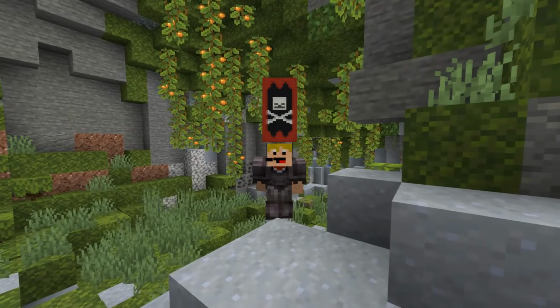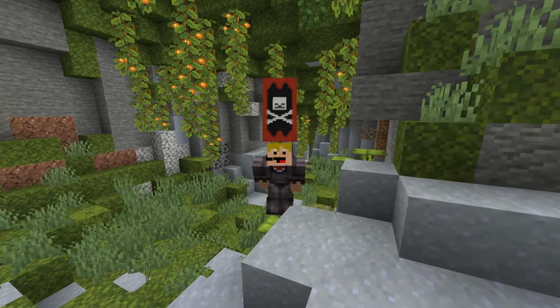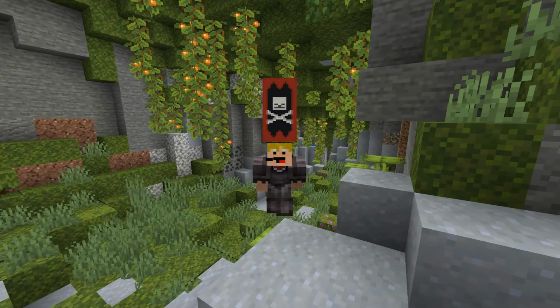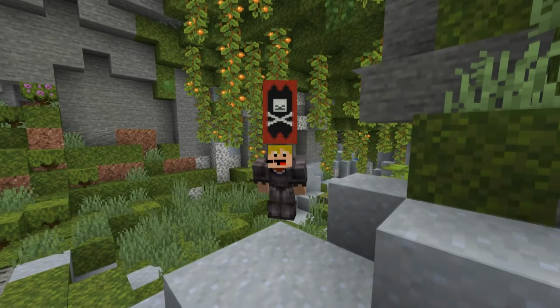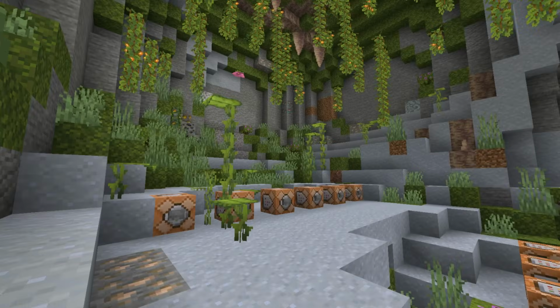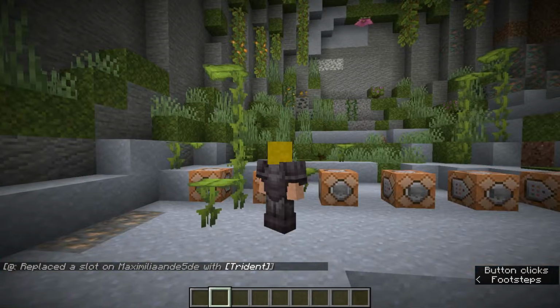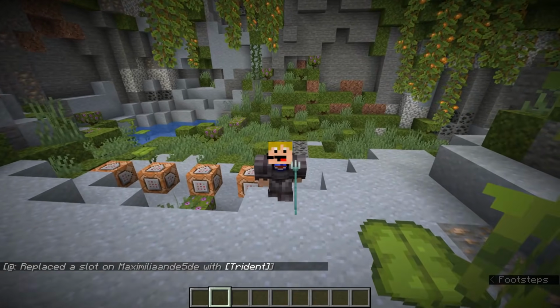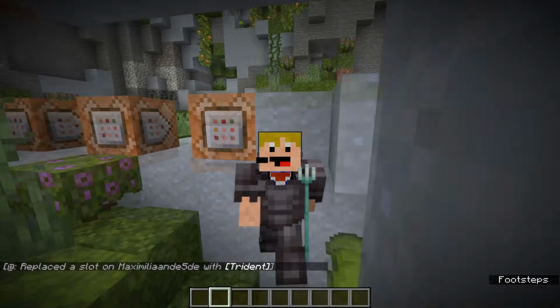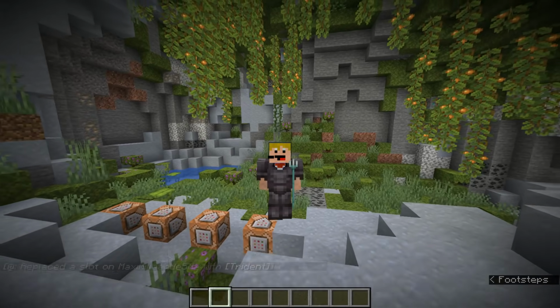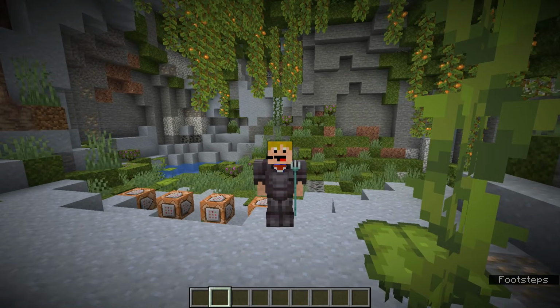And this can actually be very useful if you play, for example, in different teams in a game you've made and you want to give the players different banners according to which team they belong to. So you can customize these yourself as well. Next we have the trident, which once again is a little bit strangely placed. It's also very long, not quite sure what's happening there. But it looks almost like a staff if you're holding it like this.